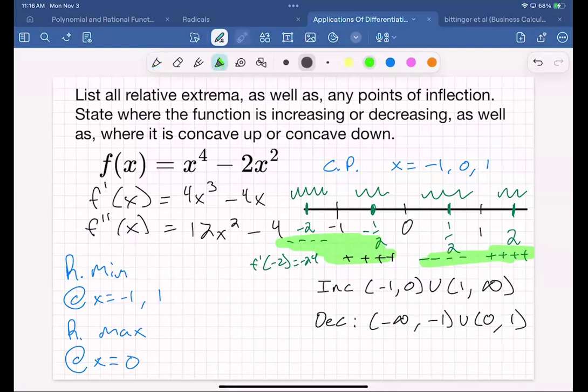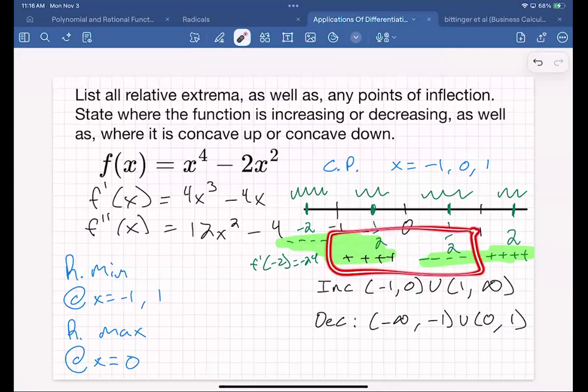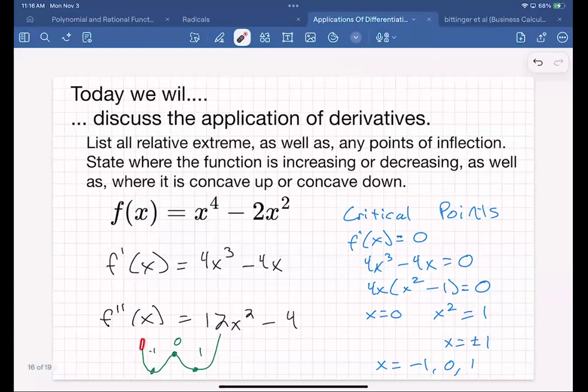Now, what changes with this piece here that makes me say relative max, right? Well, hey, it's going from increasing to decreasing. It's kind of the top of the mountain. Now, the word relative is very important here. The reason I'm using the word relative is because as we look at this little sketch I did, what are these two things going to do? Seem to grow and go up forever, right? So this is definitely not the highest point on the graph. Now, it could be possible that one of these two, though, is the lowest point of our graph.